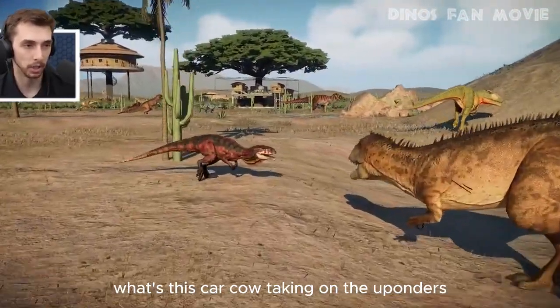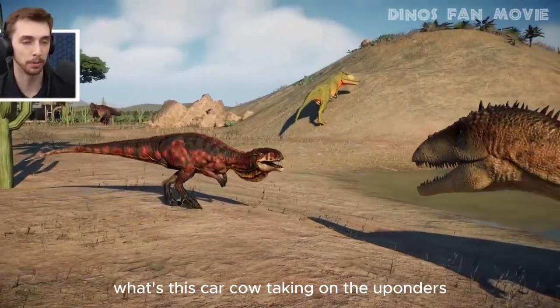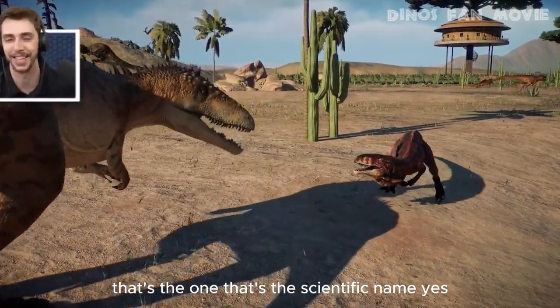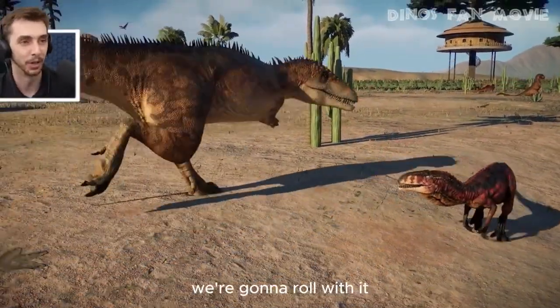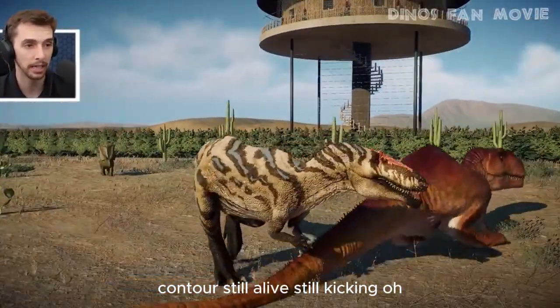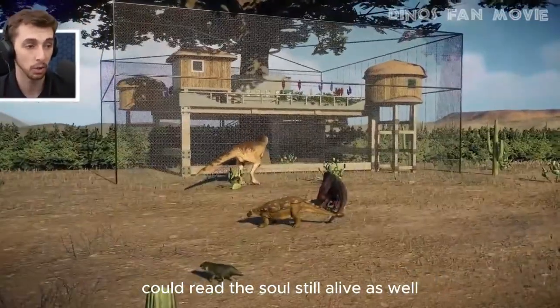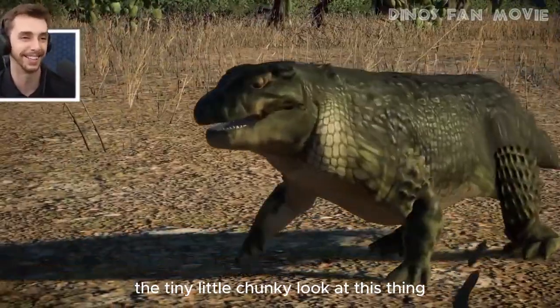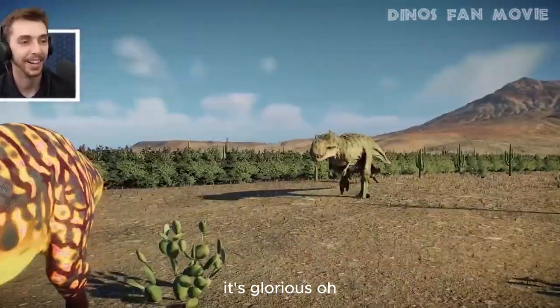Oh, what's this? Carcharodontosaurus taking on the Eustreptospondylus. That's the one. That's the scientific name. Yes. We're going to roll with it. And they run away. They decide to call it off. Kentrosaurus is still alive. Still kicking. Oh, you're a lovely looking thing. Carnotaurus still alive as well. A tiny little chunky one. Look at this thing. It's glorious. Oh, I love it. I love that.